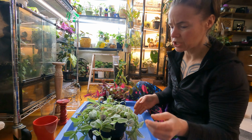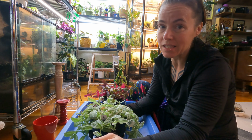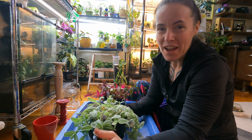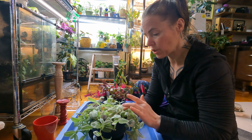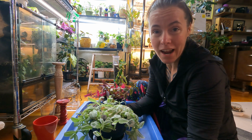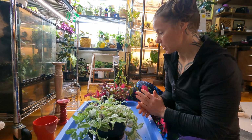Another note that I wanted to add was I had to water this guy in pretty deep. So I got a lot of the foliage wet and there is some dirt on him. How can you make this dirty? I mean, seriously. But I'm going to stick him in front of a fan so the leaves dry out and the excess dirt will shake itself off. I'm not too worried about the top layer of soil being dry. That'll be good for no fungus gnats. And other than that, these guys are ready to find a spot on the shelf.